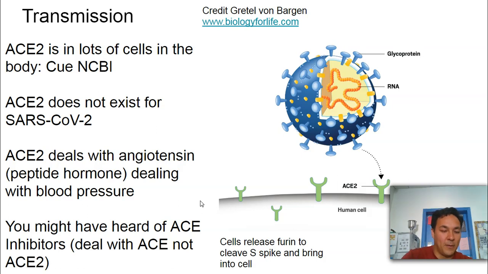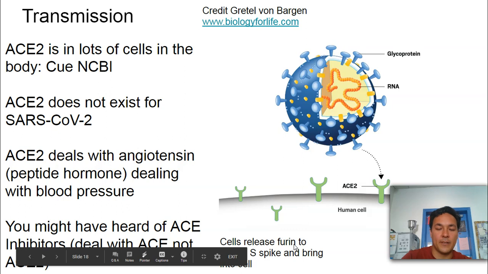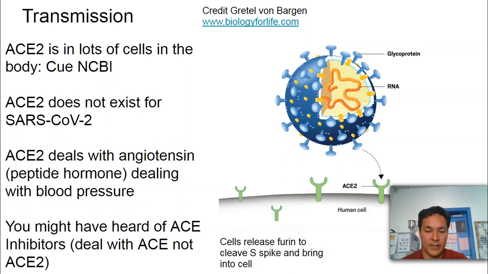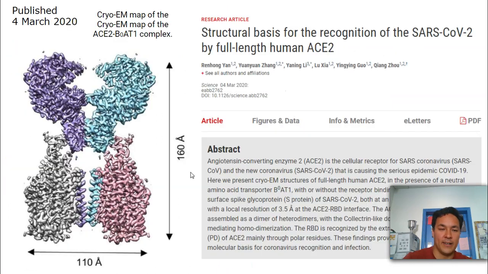You might think, well, why is this called ACE2 and not ACE? There is an ACE. And ACE, you might have heard of ACE inhibitors, and it also deals with blood pressure. And so what's interesting is that it's going to dock at this ACE2, but that's not it. It also needs another protein, another enzyme called furin that your cell is going to release. And your cell is going to release that because it thinks that it's dealing with something with blood pressure. And that furin is going to go to the S spike. It's going to cleave and cut it in half so that way it can enter the cell.